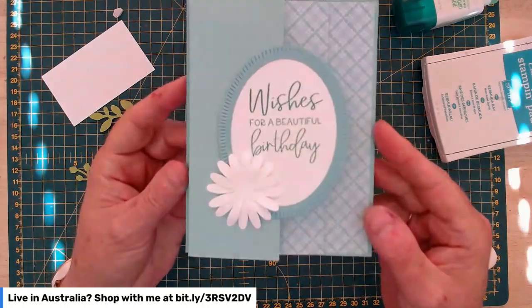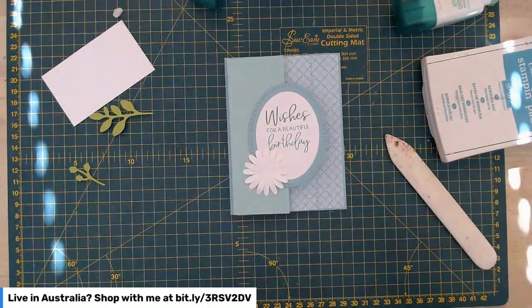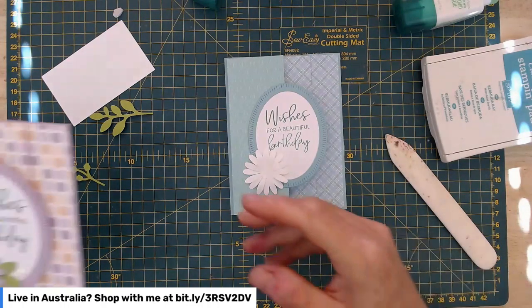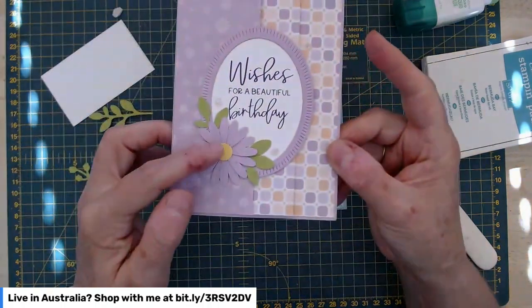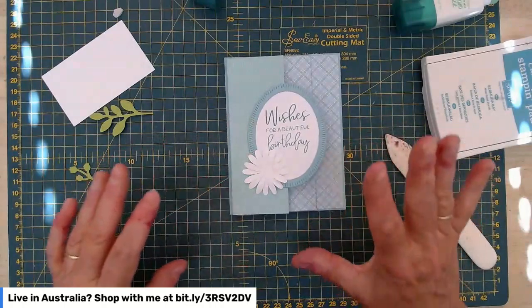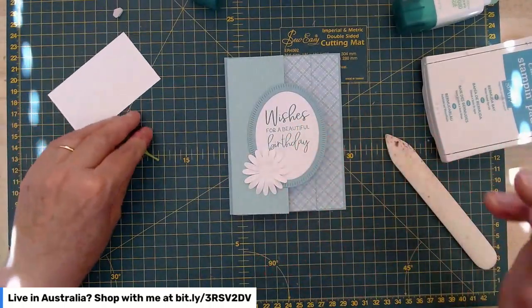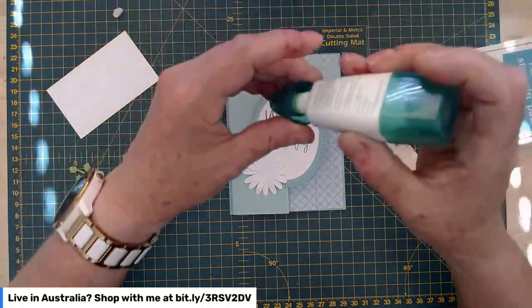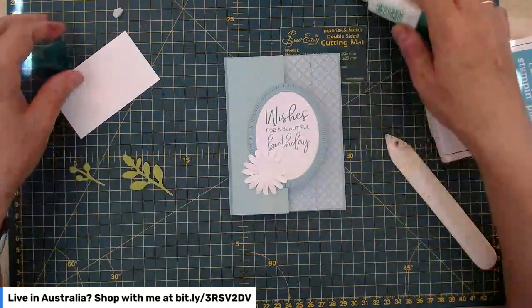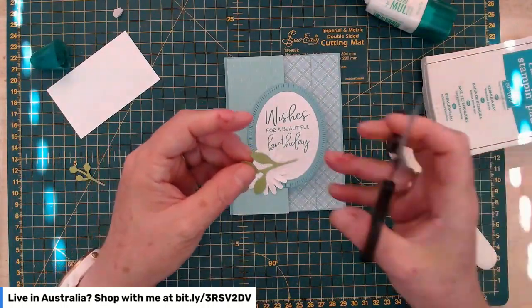Okay. Now, if you have a little embellishment or something like that, you could pop in the centre of that. If you have a punch, like a hole punch that punches circles, you could make a little yellow circle there. I haven't included that with the set because I figured you could use one of the little embellishments that I've sent you. But if you prefer to use a little circle and you have a little circle punch at home, please do so.